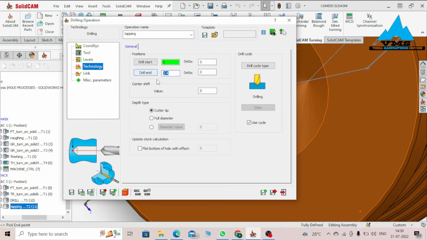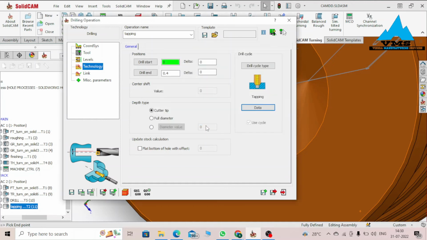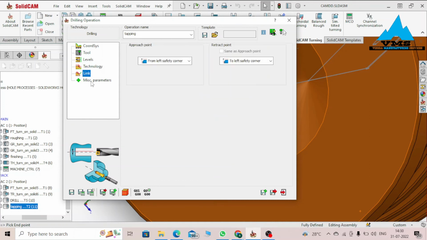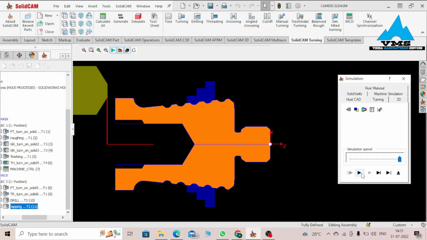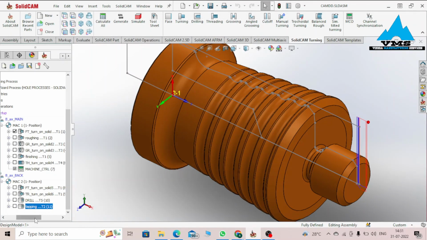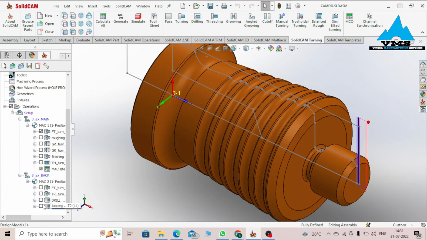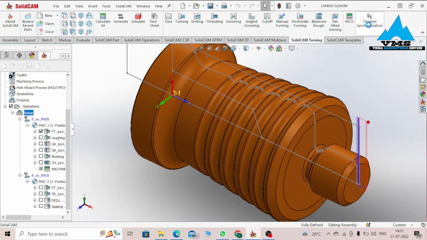Delay end, 0.4. Cycle, making sure tapping is activated. Data, step down of 0.004. Looking at the simulation, at this point, we are done with the operations on the main spindle and the back spindle. Selecting the operation and using the channel synchronization in order to synchronize the main spindle and the back spindle.